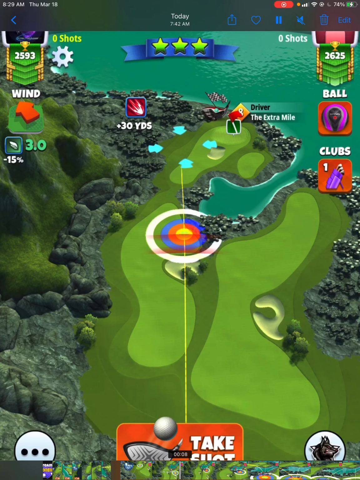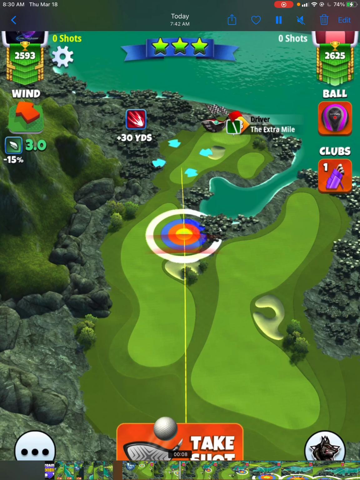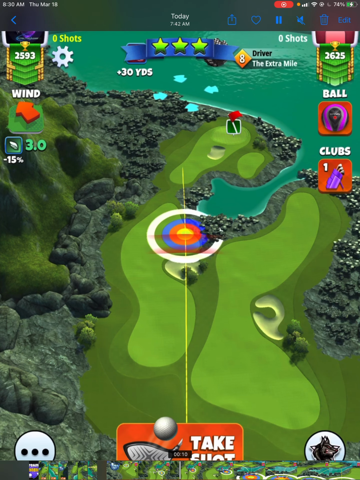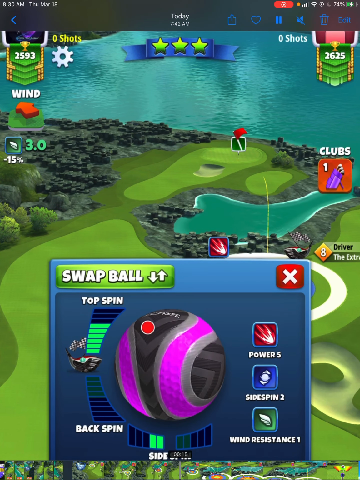So again, kind of a similar wind angle, a little bit of tailwind here, but different direction. We can do top spin and right side spin and play the exact same shot that I did in qualifying. If you want to know what that looks like, then go ahead and flip over there and then come back to this. However, if you want to gamble and try to get on the green, I will show you how to do so. But I'm going to have to teach you something about the game that some people don't know.